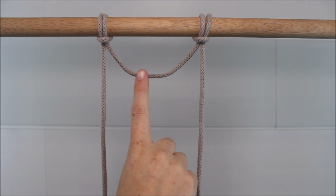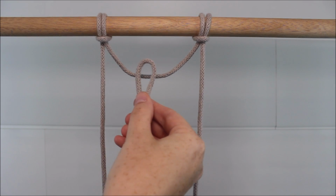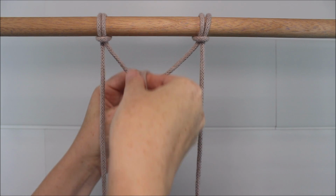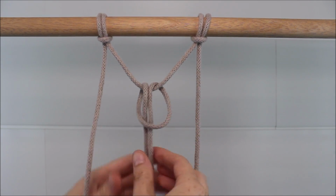Now we're going to attach 5 ropes to this section with another lark's head knot. So just take each cord and fold them evenly in half, send them over that string, and attach them with a normal lark's head knot.